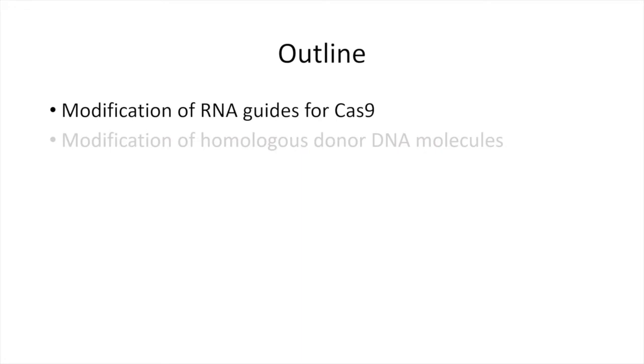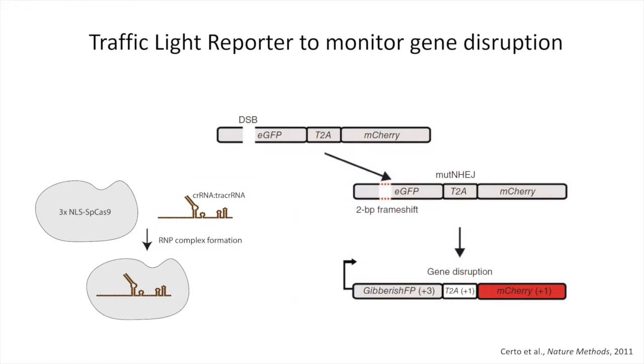And so the assay that we will use a lot in this talk, I'll introduce the first part of it here and the second part of it later, is called the traffic light reporter assay, which can report on both non-homologous end joining, and then also, you'll see later, can report on homologous repair. When we create a double-strand break in the DNA in this construct, that can create a frame shift some fraction of the time, which then puts mCherry into frame. And so about a third of the time after an NHEJ event, we see cells fluoresce red.